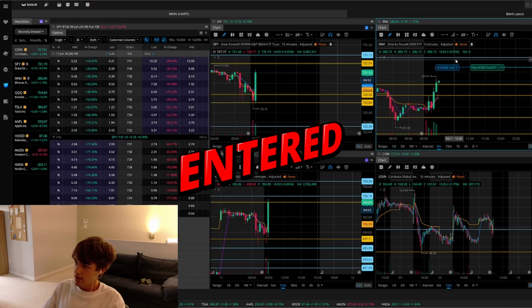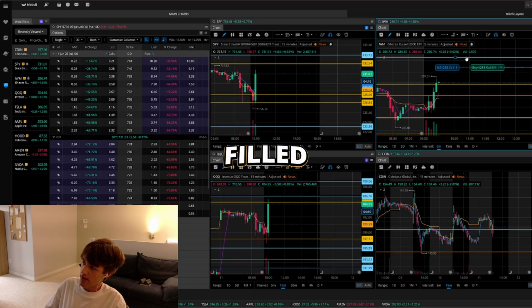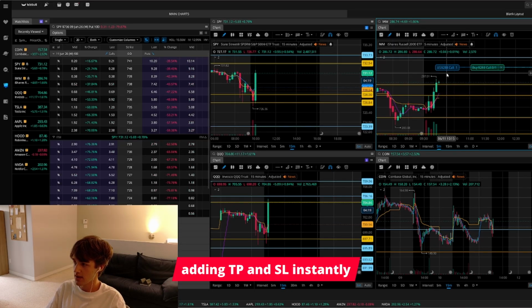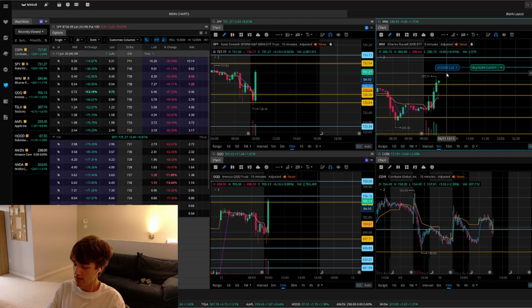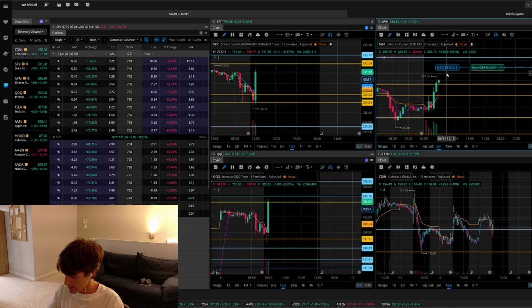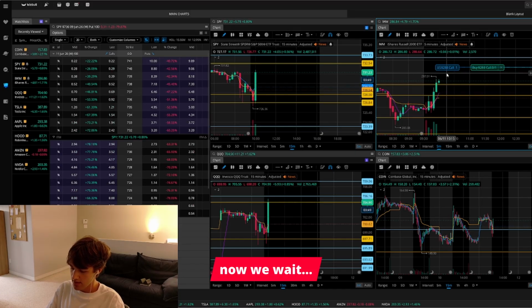Okay, I'm in at 0.90 right here at this current price. We'll see what it wants to do. I don't want to put the stop loss too low, but I'll put it at 0.70 and then wait. Yeah, we're at 0.65 right now. Let me just move up my second order. That was at 0.70. We'll move that up a bit to here, 0.77, and then put this at 0.70. Now we'll see what it wants to do.